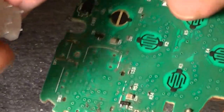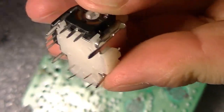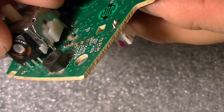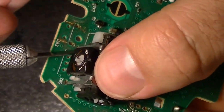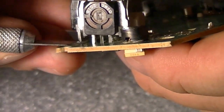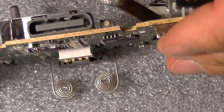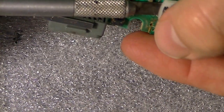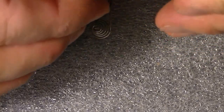Okay, so let's try to put it in. See how it works. Wrong way. Alright, so now let's see. What do we have? Okay, this has got to come over this way a little bit. That has to go that way. Can't force these in because if you break them, then this is no good. Make sure they line up in the hole nice. Once they're lined up in the hole, then you just push it in.